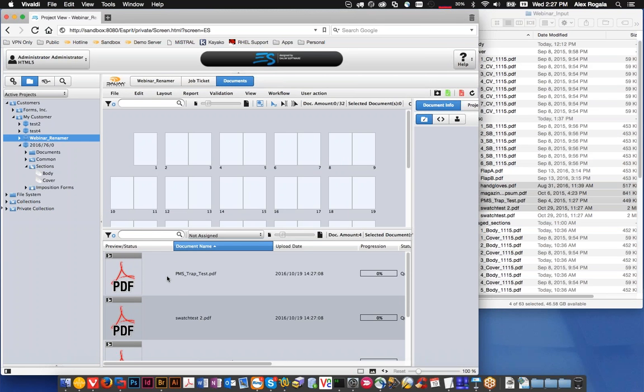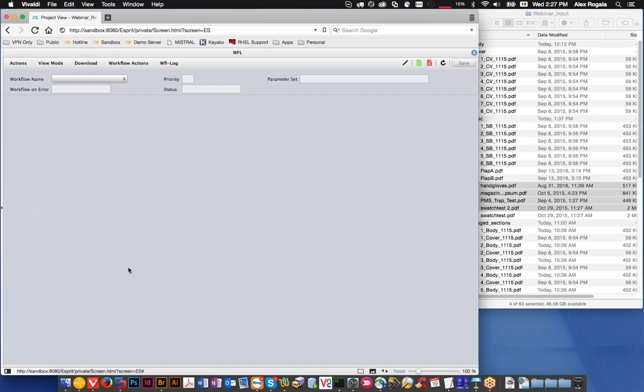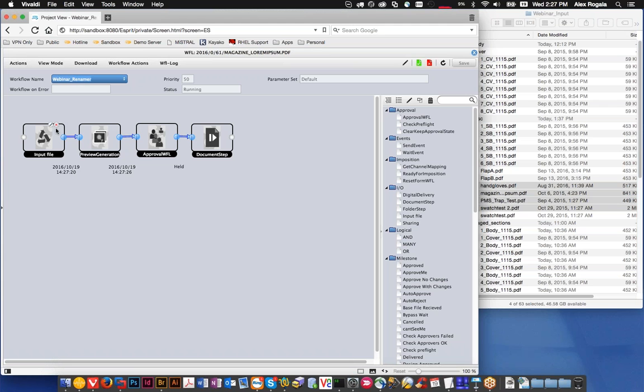And since these don't have any page number in them, there's no real way for ES to know where to place them. But maybe you've got a customer that does a lot of late-breaking work, or they prefer to do manual pagination because they're using the system as part of their creative process or in lieu of a storyboard. What you could do in here is I have a pretty simple workflow set up that has 2 parts. There's a document workflow and a project workflow here.